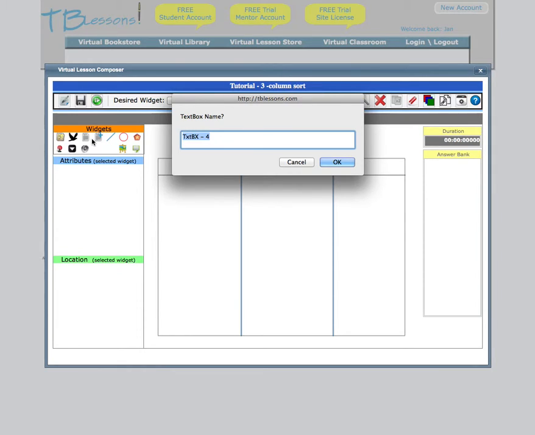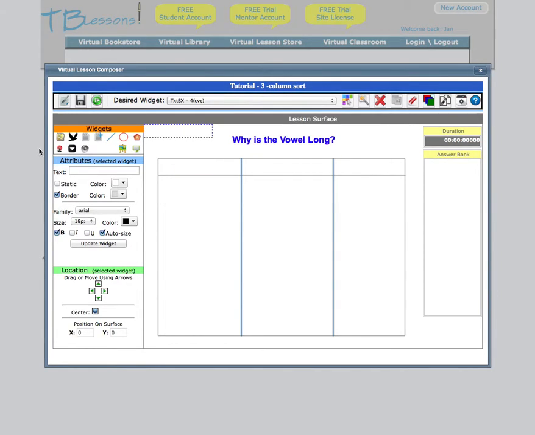The next column is going to be, I'm sorry, if the pattern is a consonant, then a vowel, and a silent E. And so here we're going to go consonant, and we're going to put a space this time, vowel, E. And we said we want this static, and we're going to choose a different color.